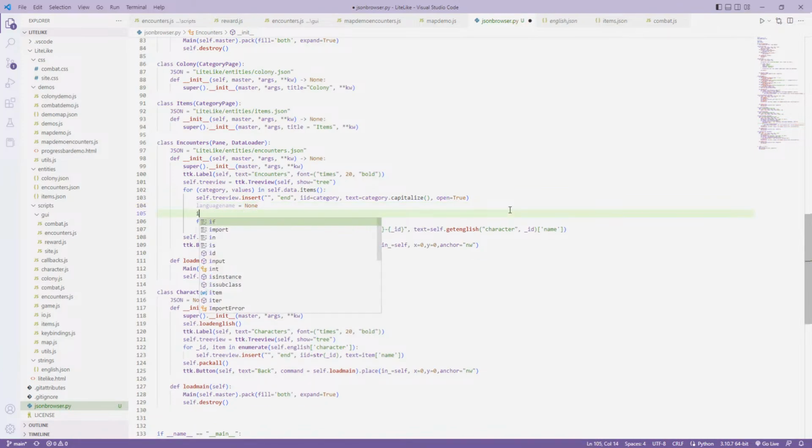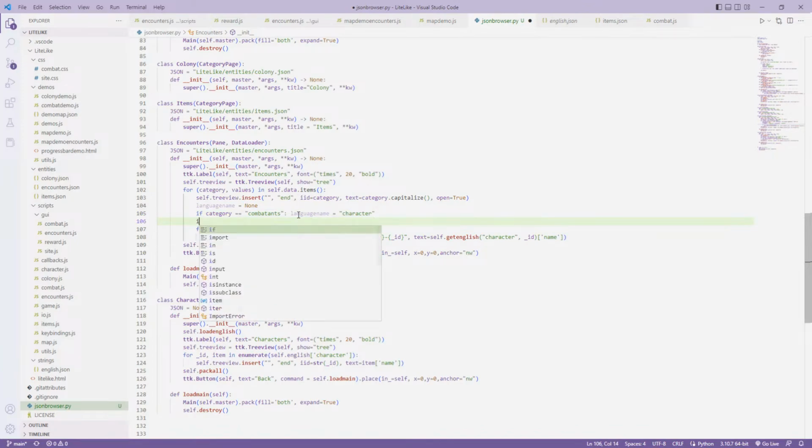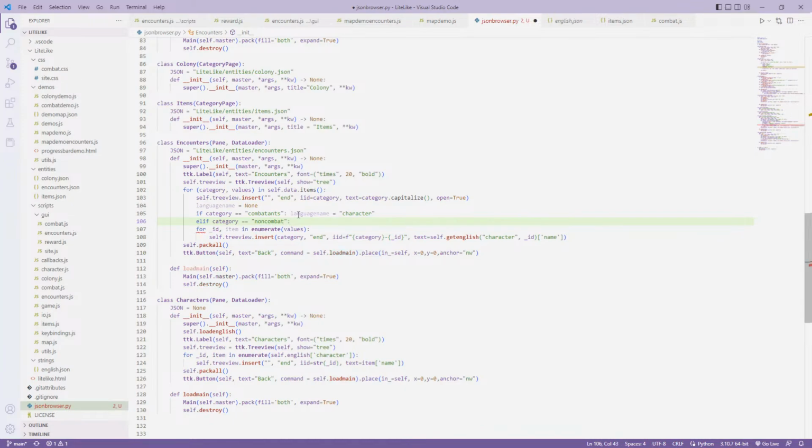Yeah, I guess I'll do it this way. If category equals combatants, language name equals character. Yeah, well, you know. Elif category equals non-combat, because that's, I believe, the next category we're going into.